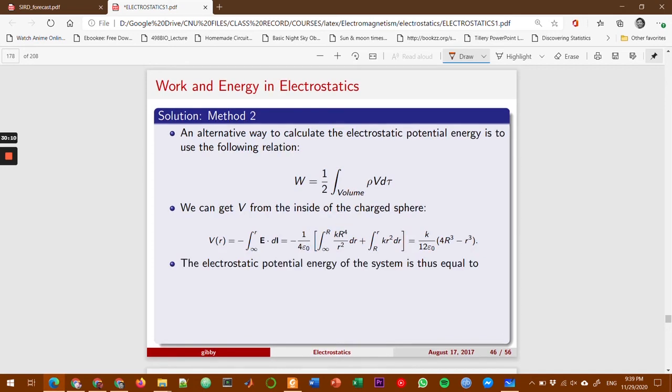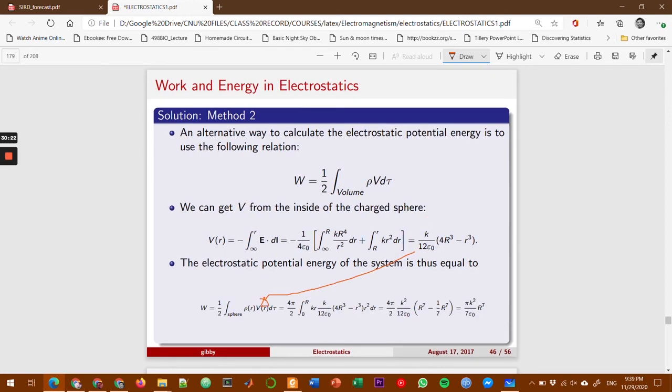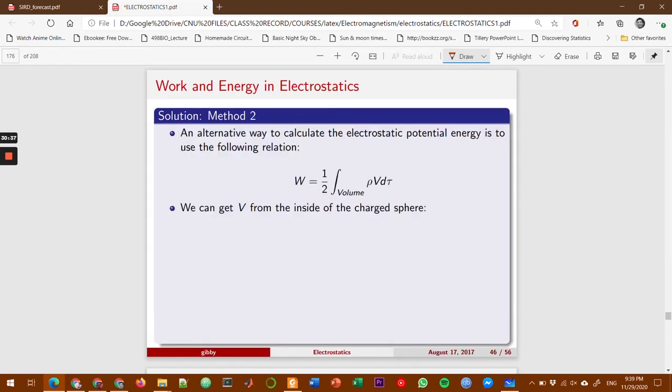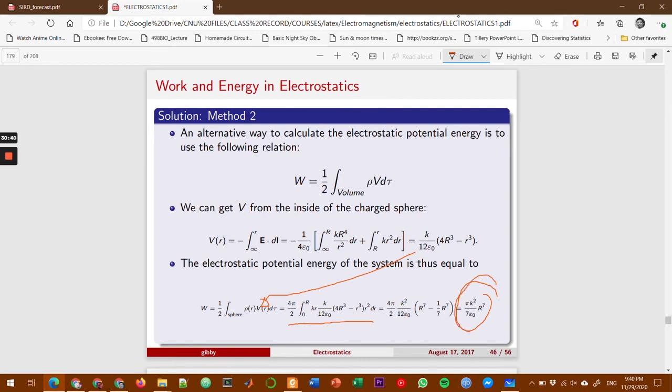And so the electrostatic potential energy, kani siya, mo na siya ang iyang potential. So getting the electrostatic potential energy or the work is given by this. Isa-substitute mo na siya din. You get this form, and then you just simply integrate, you get this one. This is actually the same result sa previous. This is the previous result. The same result na siya ani. So that is actually equal to the energy calculated using method 1.